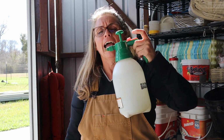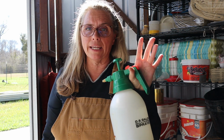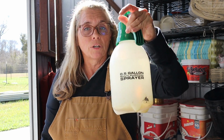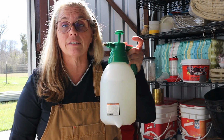All right, watering mister. I had another one that I had bought from, I don't remember, I can't even think of the name of it, but it didn't last. This I got at a cheap tool place with a coupon. I think I paid like $5 for it. This is a half a gallon. Love it. I actually have 2 of these.